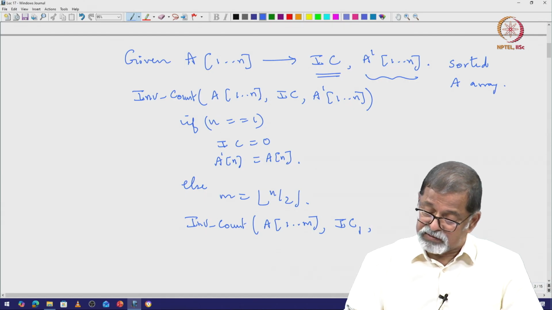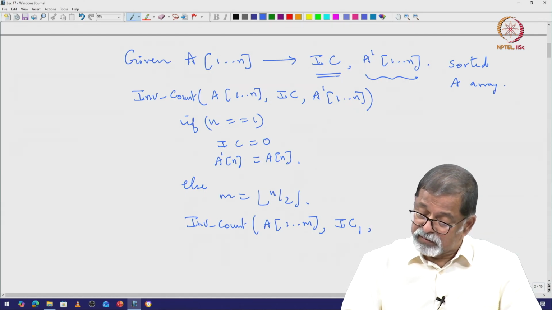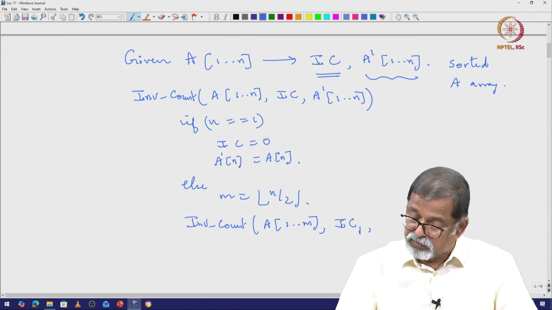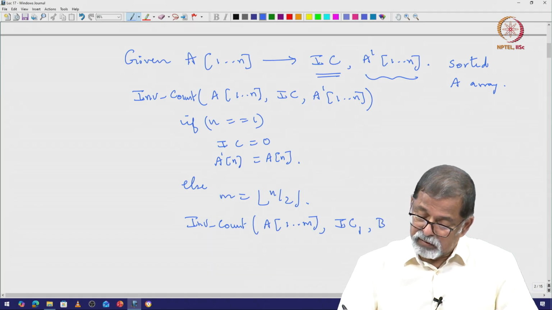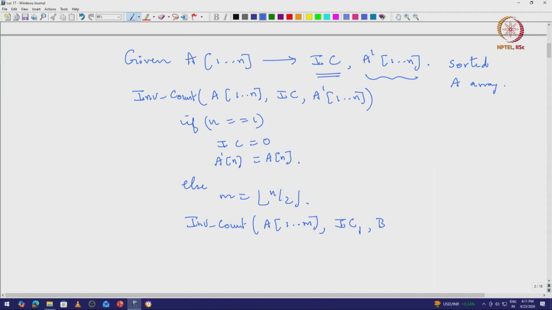Let it give IC1 and B, the sorted version of this, B 1 to M.